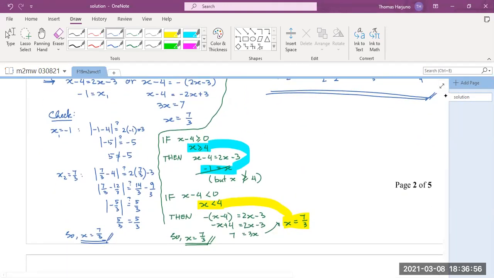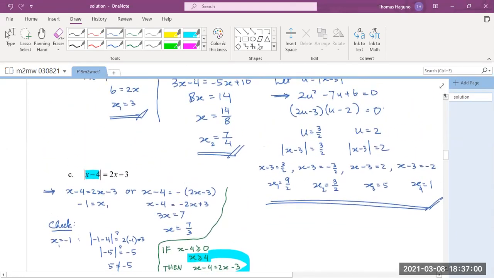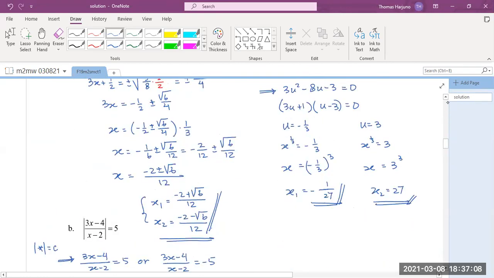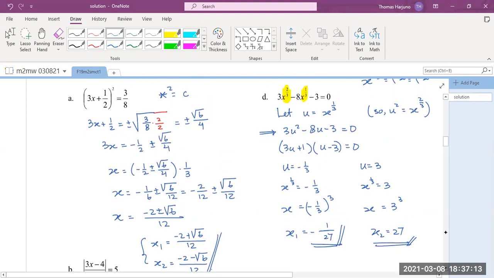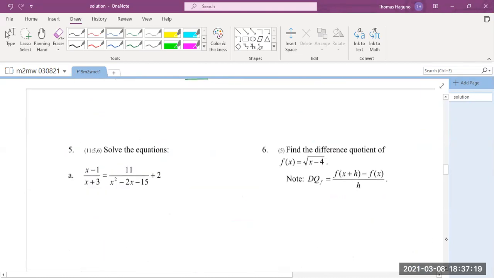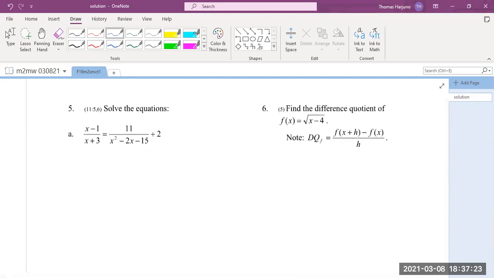That's for part E. But I think part E is actually easier than part C. Part E is easier. That's basically the reinforcement of what we did in part D. It's basically the same method, right? U substitution, and then solve for that. From that u, later on solve for x. Right? Number 5. Number 6 we cannot do yet. We will leave it until Wednesday.